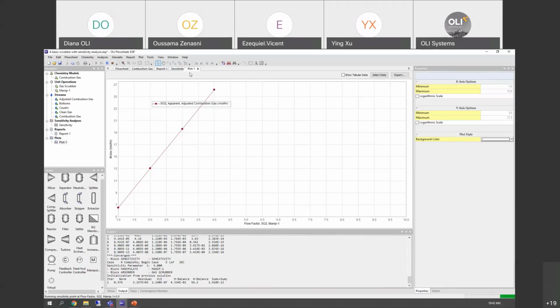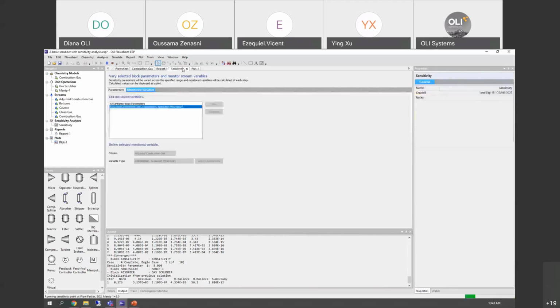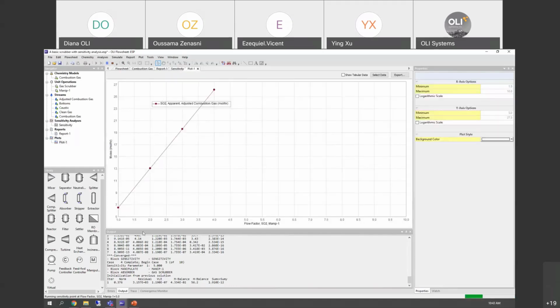So your plot probably is showing you, let me see, it's taking some time. So your plot probably is showing you in the y-axis the moles of SO2, and in the x-axis the flow factor of SO2, how much you're changing the value of SO2 in the manipulator.